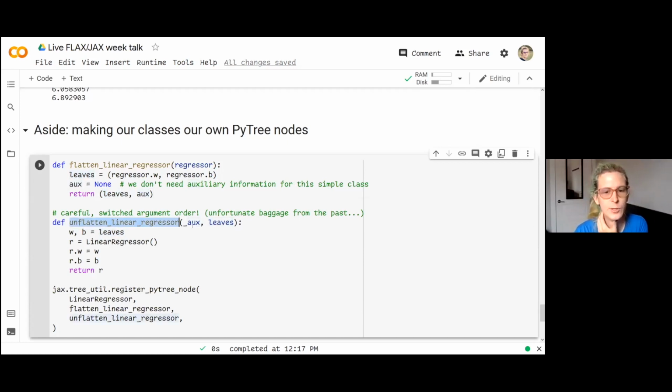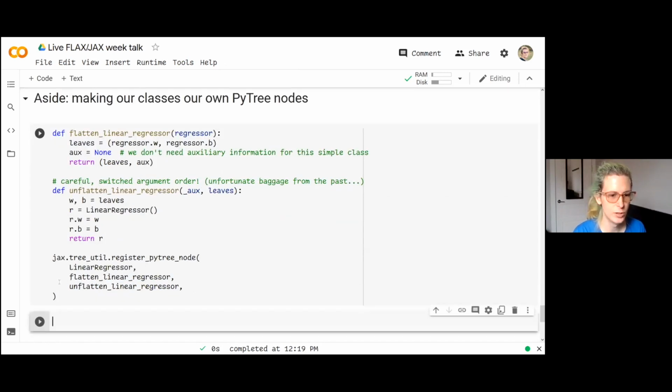And unflatten, which does the same thing, given the auxiliary information and the leaves, gives us a new instance of this regressor. So one thing to be careful, the order changes. This is incredibly sad, but alas, such is baggage from the past. Either way, this is not too terrible to write. And once we've written this and registered this as a PyTree node, we can now do cool things like this.